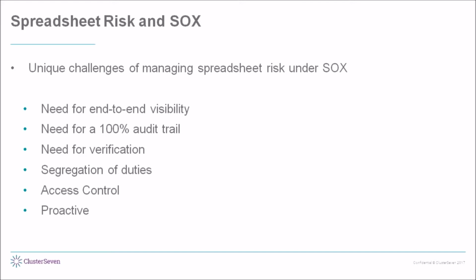The whole thing needs to be done proactively. You can't be running around at the end of every quarter trying to bring all these controls in place. They must be in there from minute one. And lastly, from the good of the business, it needs to be cost effective. As we touched on earlier, Protiviti have found that the workload around Sarbanes-Oxley compliance has increased 10% in the last two years. That obviously means that you've got to bring in more staff, apply more budget, and that's for a set of regulations that's been in place for 15 years. That's not a great place to be, but at the same time, people have to comply. So moving on.